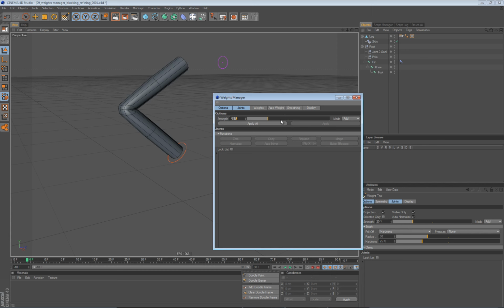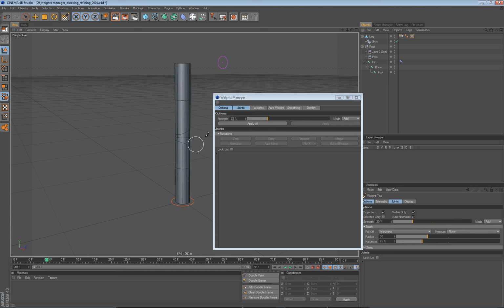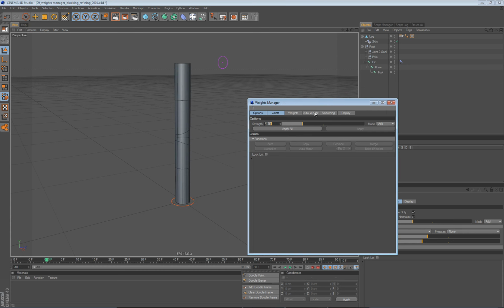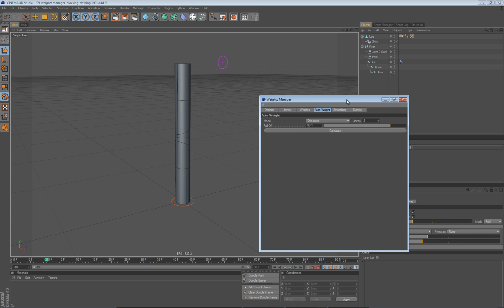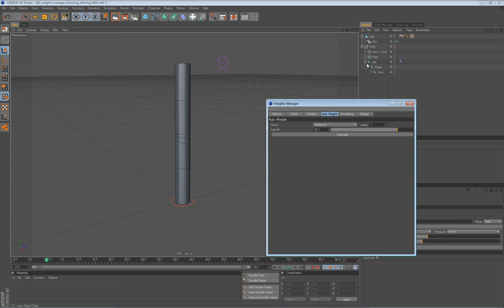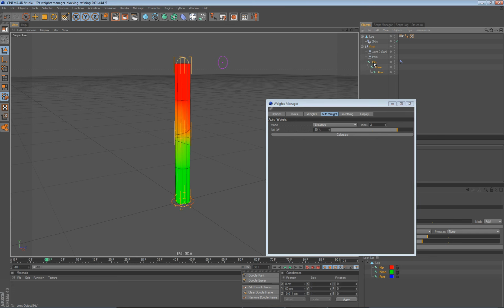And I told you in previous lessons that Cinema already has an auto weight feature, so be sure to be in the default pose for this, and here under auto weight you have a way to do the automatic weight. So select all the joints because you want to weight them all. You want to assign all joints to that polygon mesh.